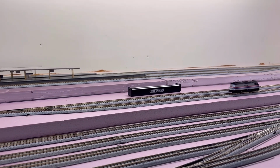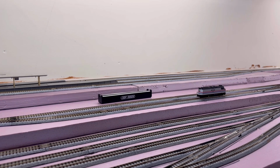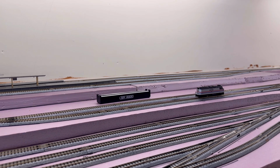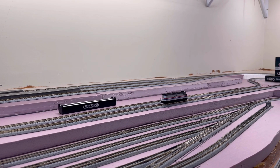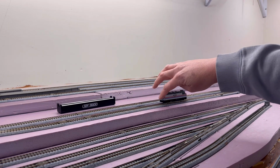Okay. So far that works. That's switched right. And I know this area here is dead. I don't have a feeder on it. That's going to be a future industry that I haven't done yet. So I think that's everything. You working? There we go.